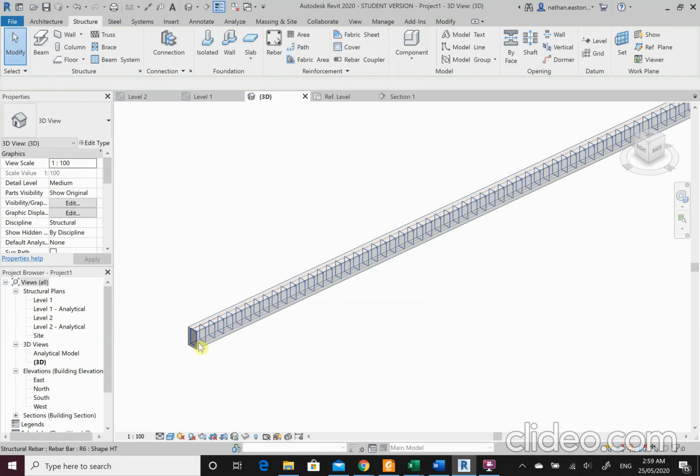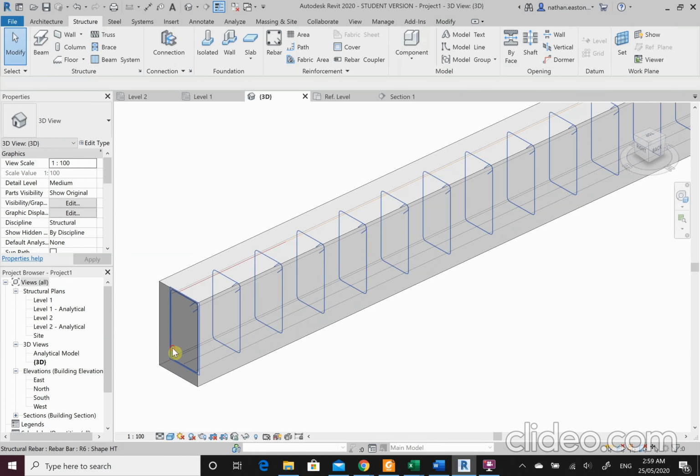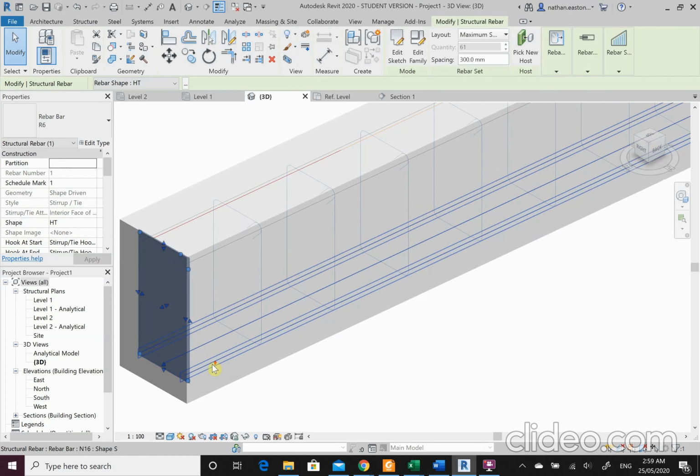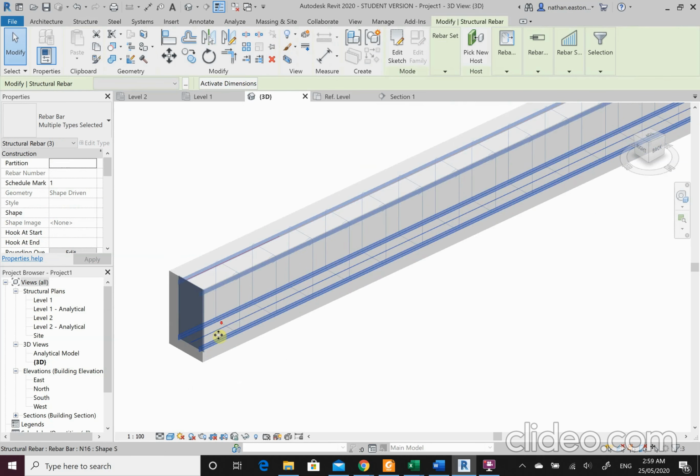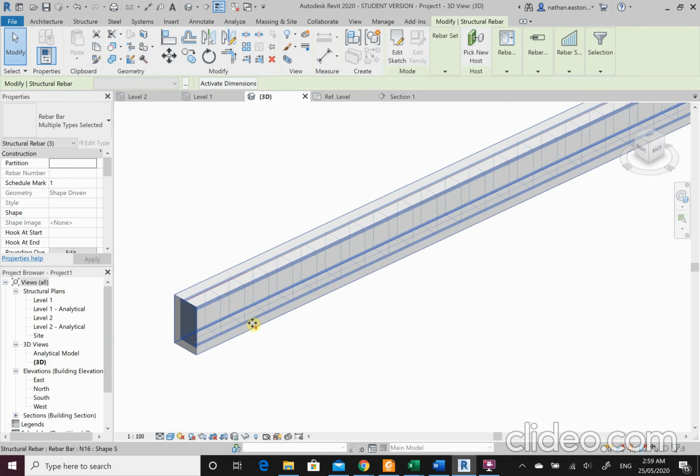Apply. Now what I'm going to do is click my ligatures, my tensile reinforcement and my compression reinforcement, or my longitudinal bars. So I select all of them. So I've selected everything.